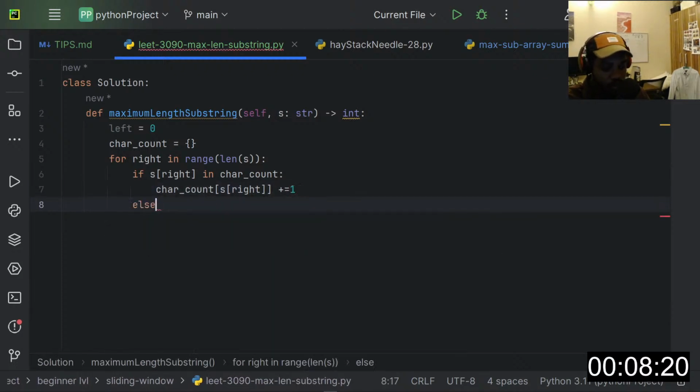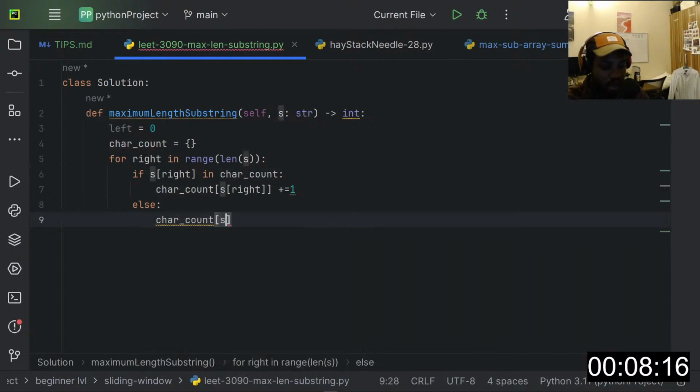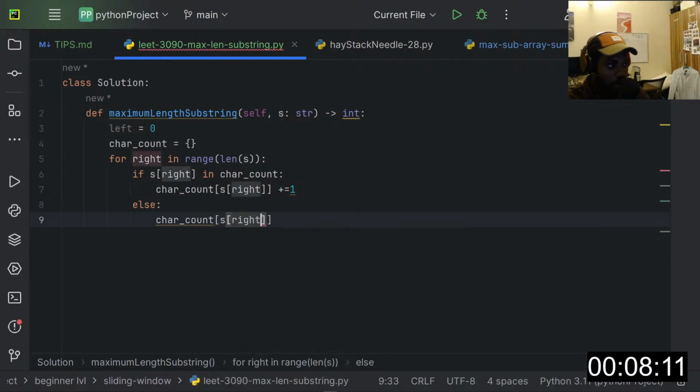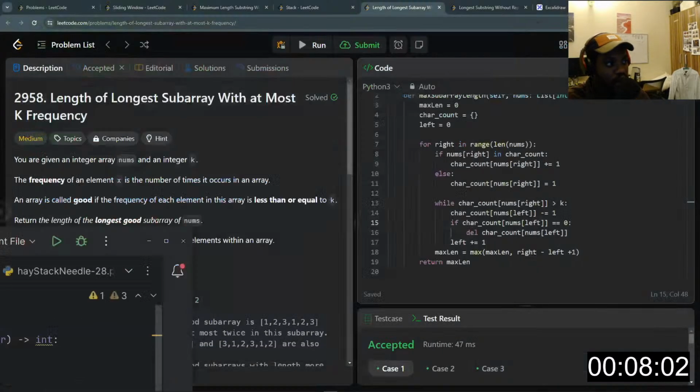Otherwise we just add that value to the character count at S right to be equal to 1. Okay, so that's all we need to do, and then we'll run a while loop whenever we find a duplicate.